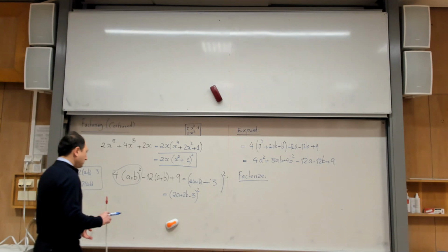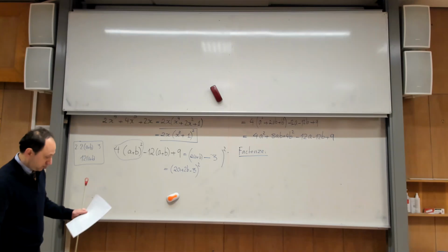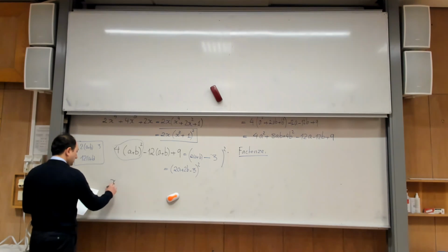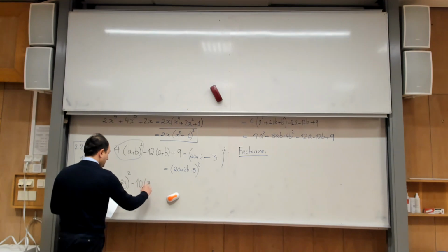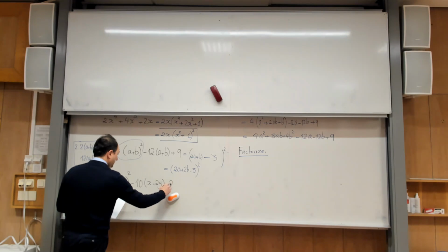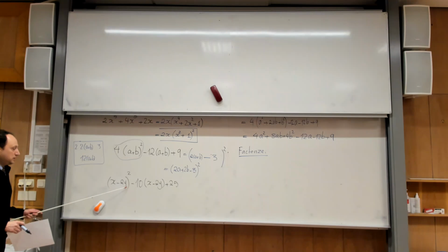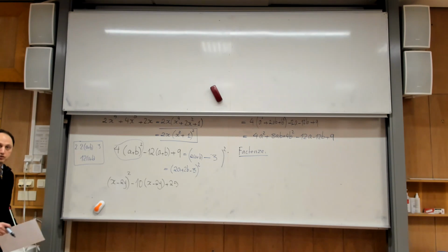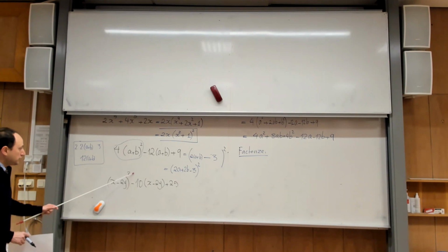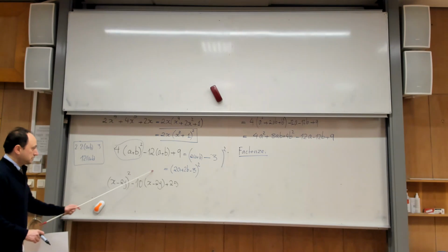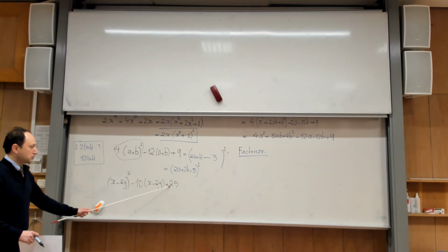For example, let me write one more for you here. What do you think here? Is this a squaring pattern or not? So, for example, x minus 2y squared, and then I have minus 10 times x minus 2y, then I will have 25 at the end. Yes? I hope that by looking at this, you immediately can recognize the pattern of a squaring rule. Yes? It is not three terms, I agree, but you can view it as three terms. One term, two terms, and the three terms. Yes? And then hopefully you see that two of them are complete squares.